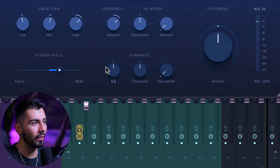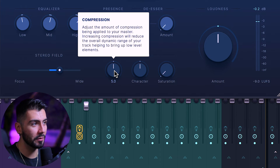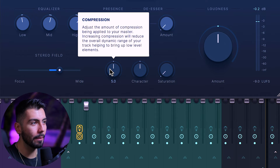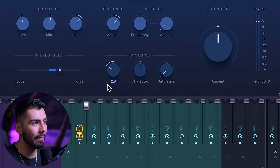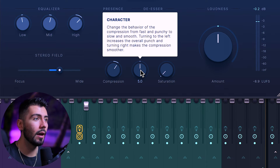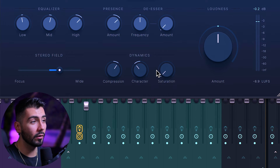Now the dynamics. Compression is definitely one of those things that you can extremely overdo, especially while mastering. Going to the left will be taking away compression, and then going to the right will be adding compression — which is a pretty dramatic difference between the two. Keep your genre in mind. If I was making something more like hip-hop or trap, I would probably decrease the dynamics and compression a little bit because you want those peaks. We want to glue the track together, but we don't want it to sound squished. The next knob is going to be the character, which we can change the behavior of the compression from fast and punchy to slow and smooth — helping with certain genres and getting back some of that punchiness. And then over here, adding some saturation too.